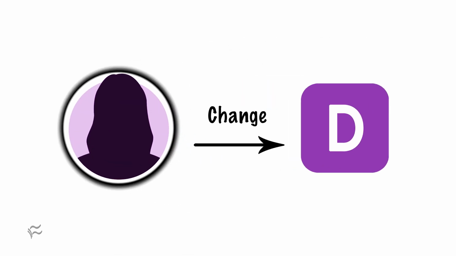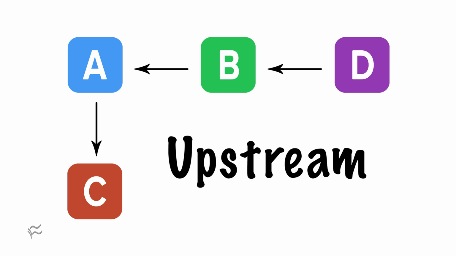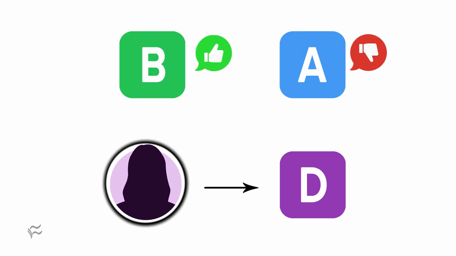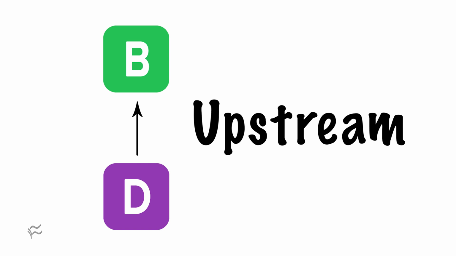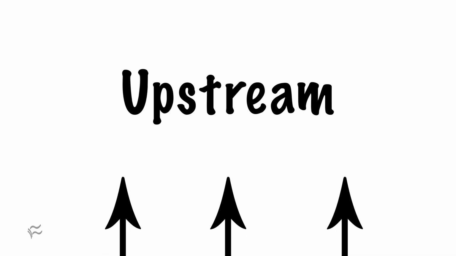If, on the other hand, the developer of application D submits a change that would affect all other applications, then the flow should be upstream to the source. Otherwise, the change wouldn't make it to applications B or C. But what if the developer of application D codes a new feature that would benefit B, but not A? That flow of data would still be upstream because D was forked from B, even though the commit wouldn't make it to A. An upstream flow of data has one major benefit, besides all forks gaining access to the commit.